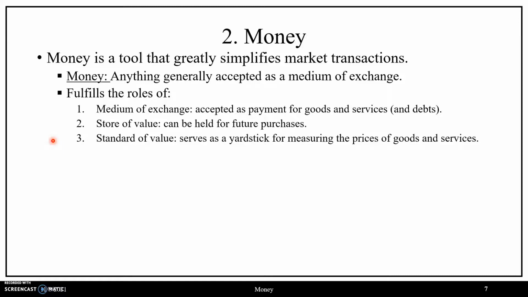With this definition, as well as our three roles in place, some examples of what constitutes money will include cash, in that it's the most common form of money, in that almost everybody in a particular economy will accept cash as a medium of exchange. It's a store of value in that cash can be held underneath your mattress or in a bank account, and you can still get your cash at a later day and use it for purchases of goods and services. It also fulfills the role of a standard of value in that you can use the increments of cash that you have in order to gauge the prices of goods and services available in the marketplace.